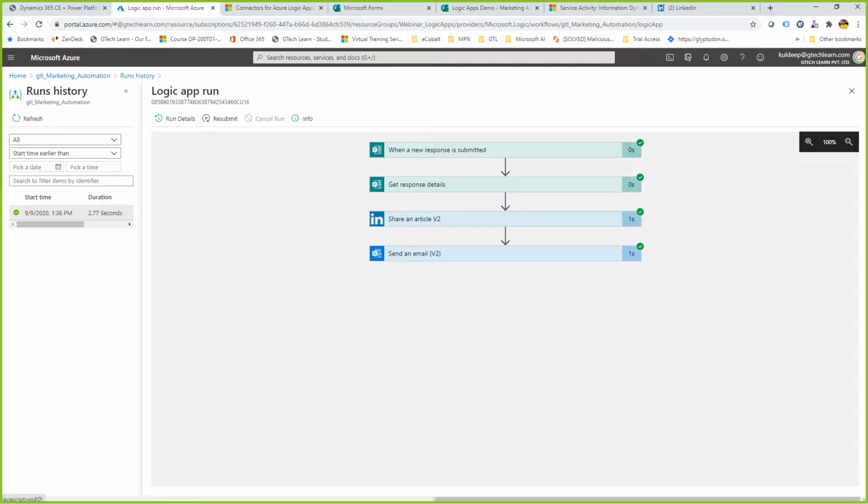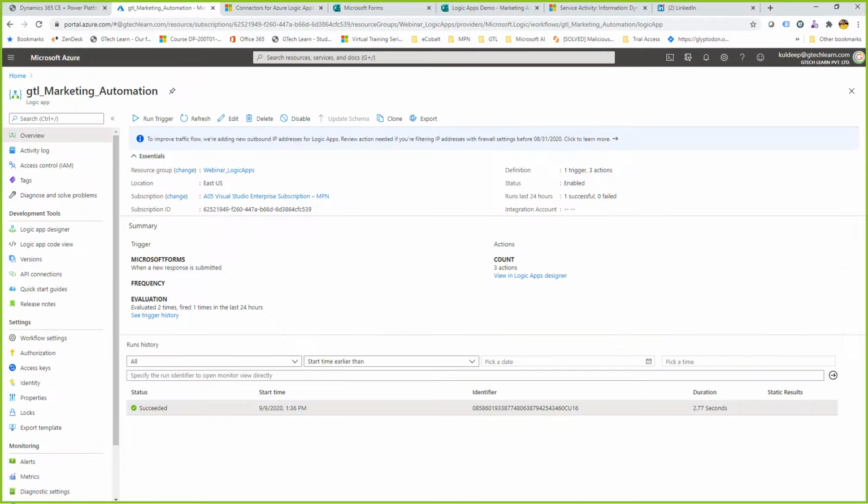I've got more than 390 connectors already available, and more than half of them are Microsoft native services, which we can start utilizing right across from there. So people ask, we know how to create a logic app. We also know what a logic app designer is. We also know how to design, add those connectors, triggers, actions along with connections to that. We know the execution histories and all that. And people say, hey, that's great.